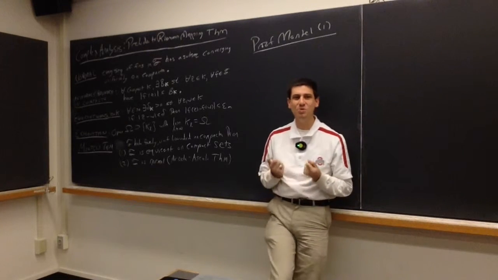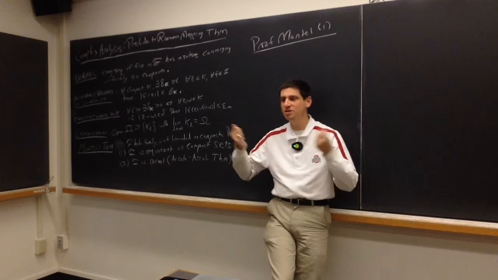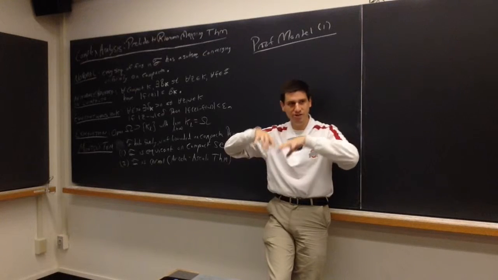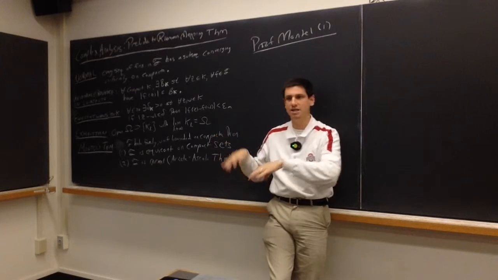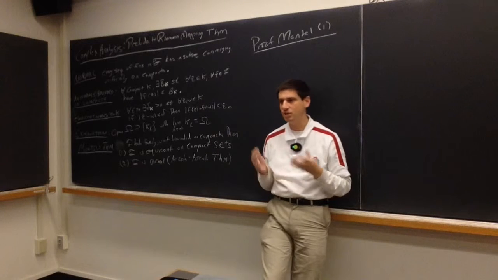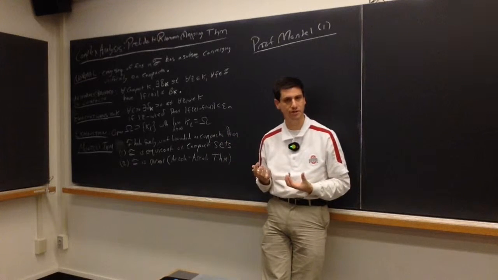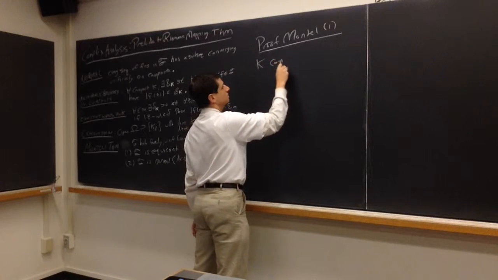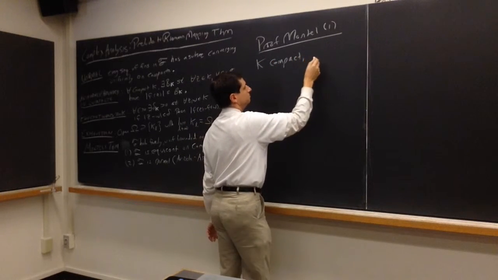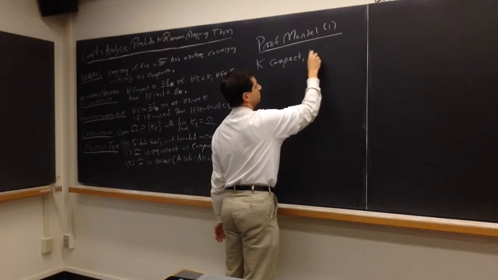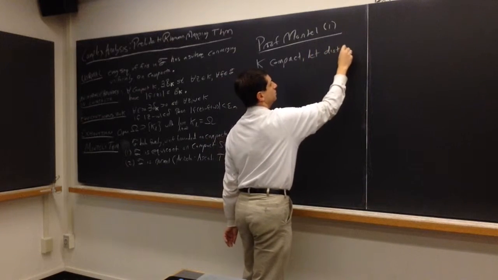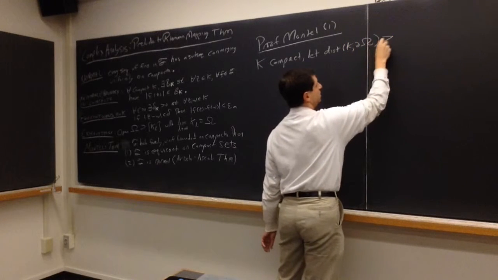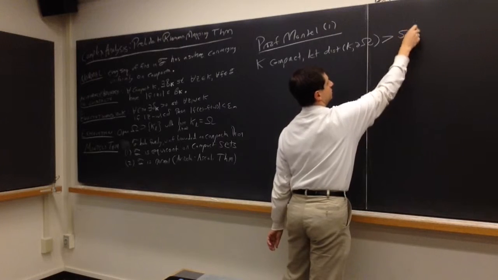Okay? Why do we care so much about that? What that means is we can convert an infinite problem into finitely many problems, do our analysis at these finitely many points, and then piece it together. That's why compact sets are going to be so nice for us. Okay? So what we can do is take compact, let the distance from k to the boundary of omega be greater than 5r.